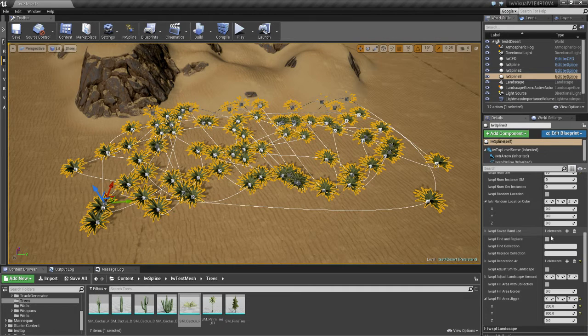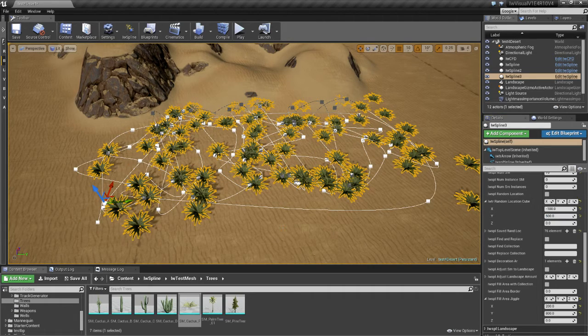So what we'll want is, again, we come up here on our X. Let's say that we want to be able to go 100 back. So we put in a negative 100. For Y, we'll set it here and we'll say another 500, which means that within negative 100 behind the spline point, 500 on the Y, within that imaginary square, we can generate the particular static mesh. So we'll go ahead and do that.